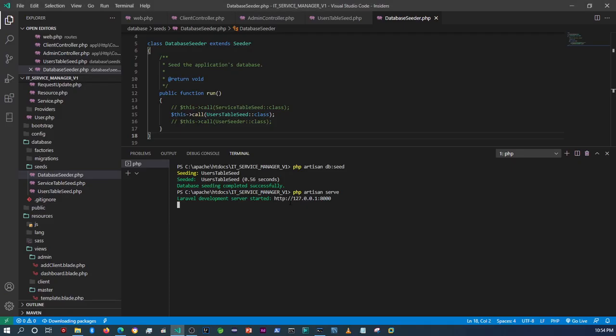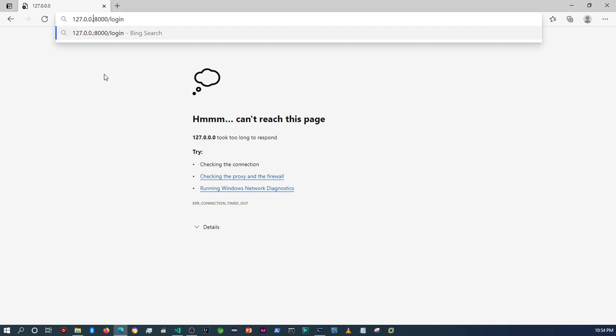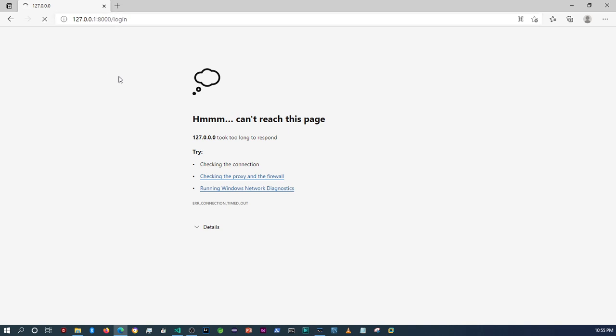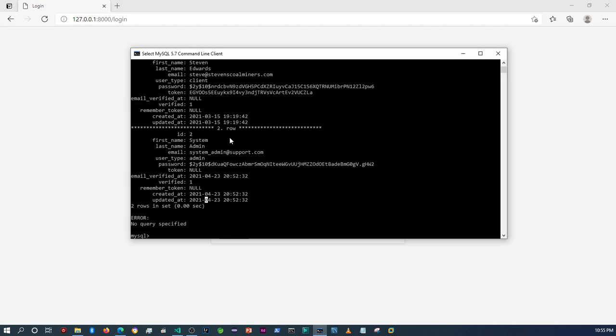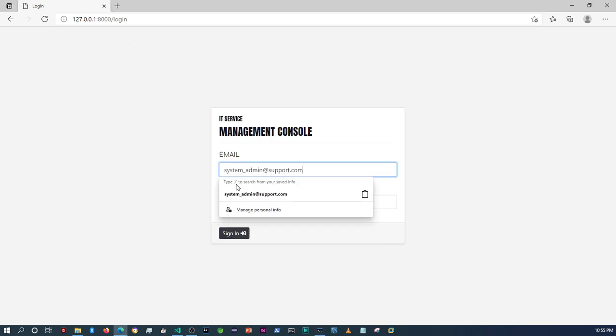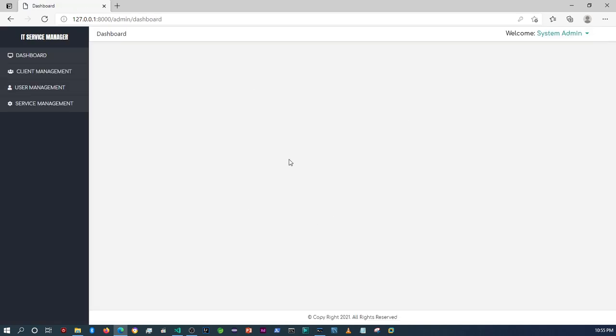Just hold on. Oh, my apologies. It's supposed to be .01. Okay. So if I remember correctly, the email was systemadmin@support.com, and then the password should be okay. So now we are in the admin dashboard.